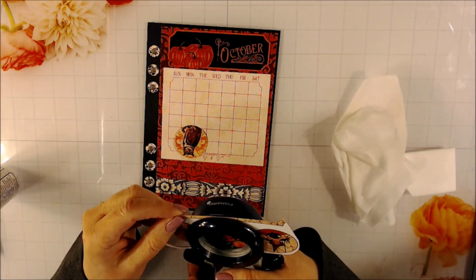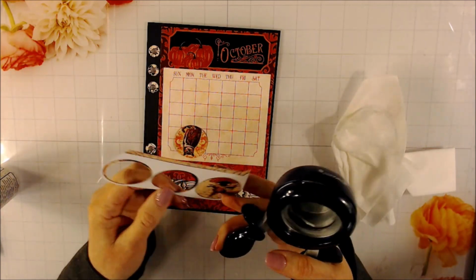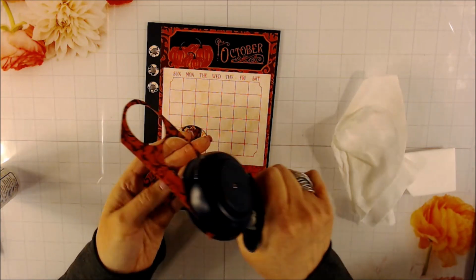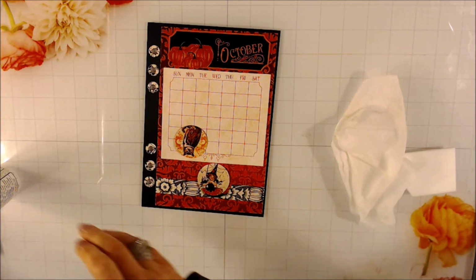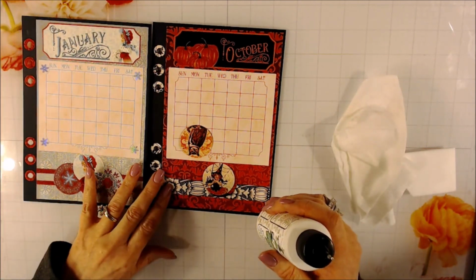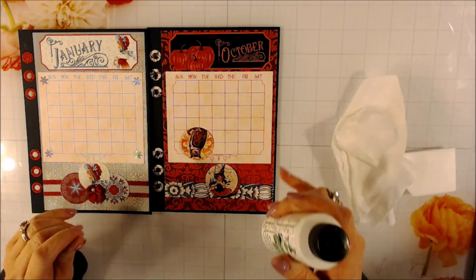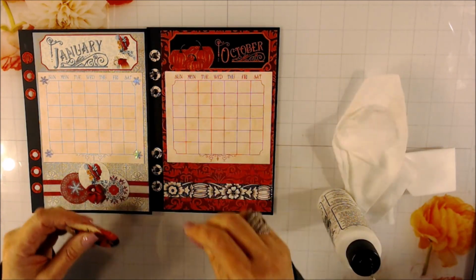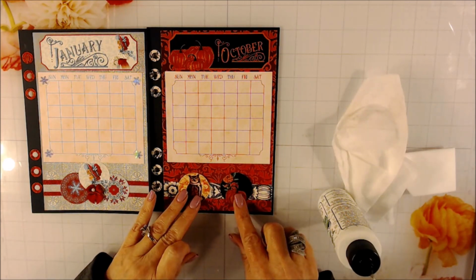And on all of them, I had the girl in the center. When I arranged the three circles, I always put the girl in the top center. All right, so I'm going to lay another one right next to it so that I can line everything up as far as the circles go. I want it to be as close as possible. And I didn't do any inking around the edges this time. Normally I do, but this time I just wasn't feeling it, I guess.